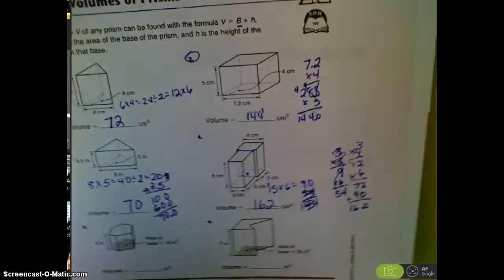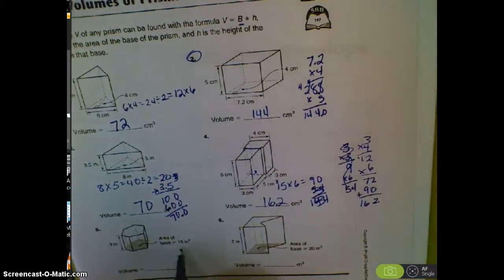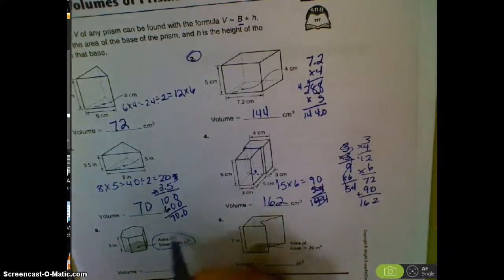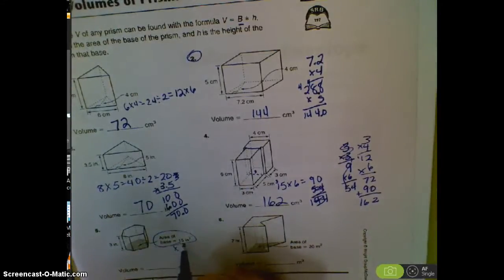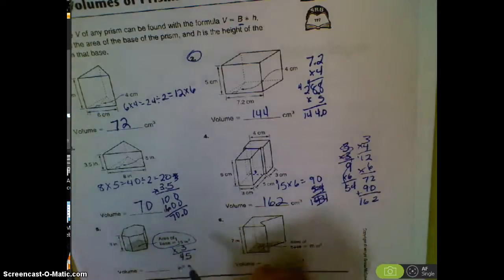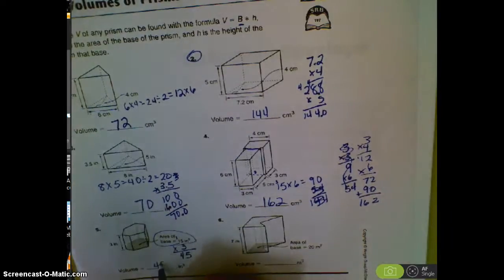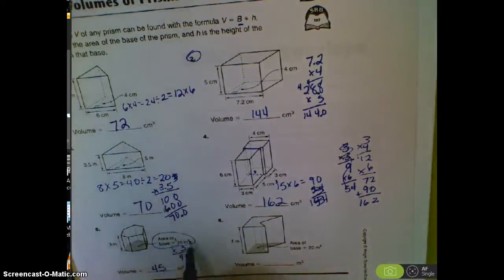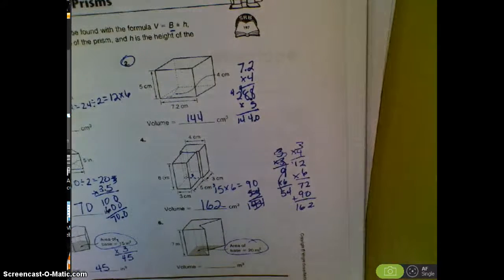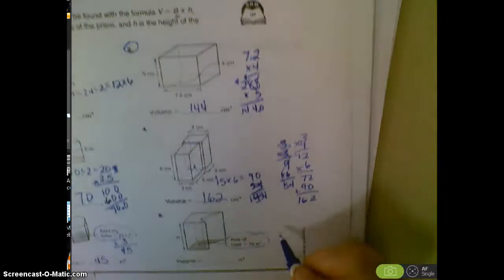Alright, this one. Well, let's figure out the area of the base. Oops, it's given to us. Hey, that makes it nice and easy. So all we have to do is multiply times its height. 15 times 3, carry the 1, 5 times 3 is 15, sorry, carry the 1, 3 times 1 is 3, plus 1 more makes it 4, so we've got 45. I always look to see if it's done for you. Here's another one where it's done for you. Just saves you the step of figuring out the area of the base. They gave it to you already.